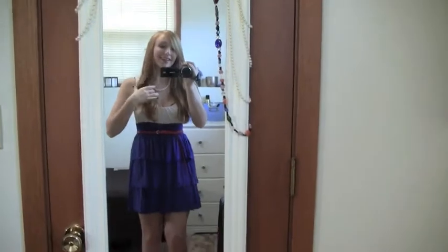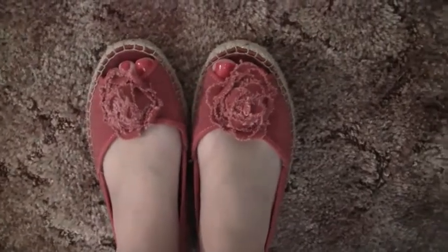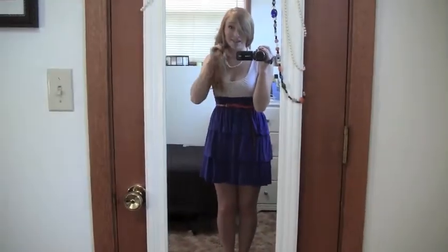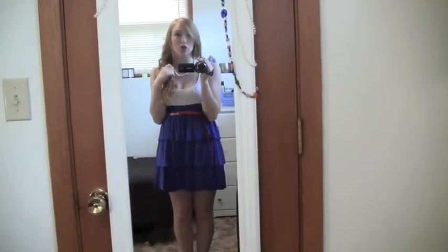This is my full length mirror again and I'm going to show you what my whole outfit looks like. This is the dress, and these are my shoes. I think it just looks so cute to wear these shoes with red toenails — I love those. Tomorrow I'm probably going to pull all my extra curls to one side and put them in a loose ponytail or maybe a fishtail braid. That's how I'll wear my hair on the 4th of July because I know I'll probably be outside a lot and I was even thinking about going swimming, so I don't really want to mess with fancy curls.